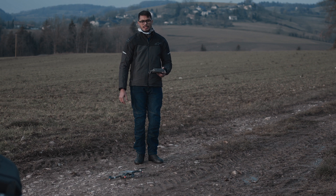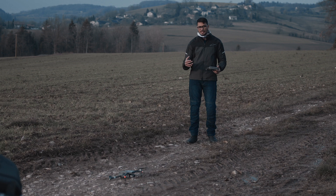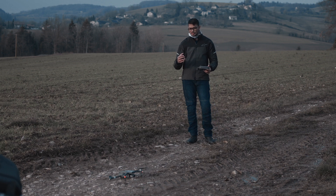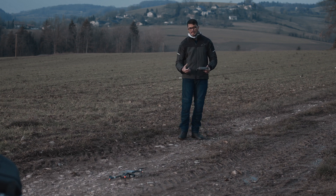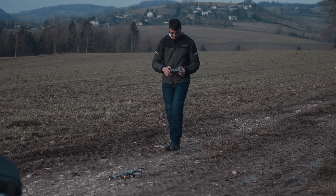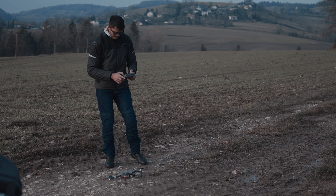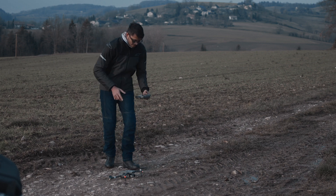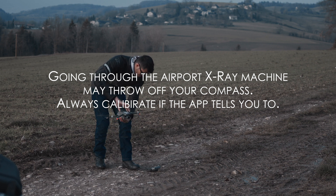Fire up the drone, and basically what you want to do is check all the controls for the drone — just like a pilot would for their plane, checking all the control surfaces to see if they're working properly. I actually have a compass error, so I need to calibrate. I love to calibrate because I haven't taken the drone out since the Prague trip, which is about two weeks.